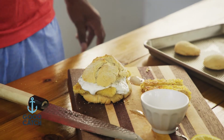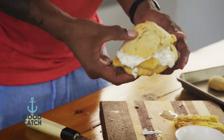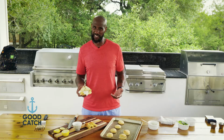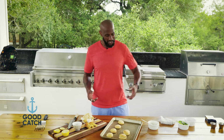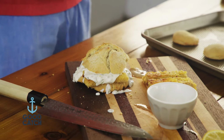Ah, look at it. Oh my goodness. I gotta show you all. Look at this. Yo, you can't tell me this thing ain't serious. Have you ever had a fish sandwich like this? This is the truth right here. Yo, you see how easy that was? Very simple. Fish sticks and a buttery biscuit with the tartar sauce drip. Yo, that's how we do.